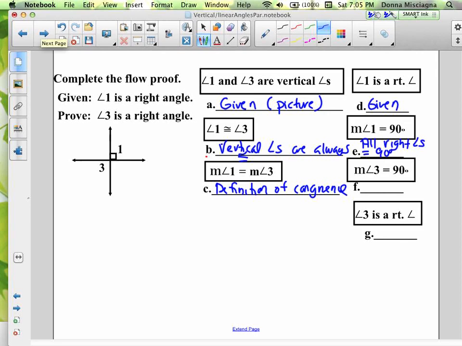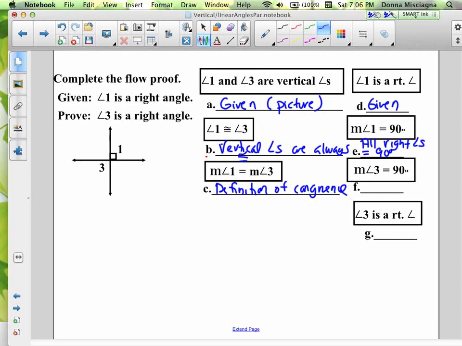All right, so this one's a little bit trickier, only because it's not right next to one another. So you might say something like, oh, all right angles are 90 degrees. But we don't know angle 3 is a right angle. That's what we're trying to prove, right? So you can't use what you're trying to prove to justify a statement. That's backwards, right? If you've got something you're trying to prove, you can't justify it with the very thing you're trying to prove, is what I'm trying to say.